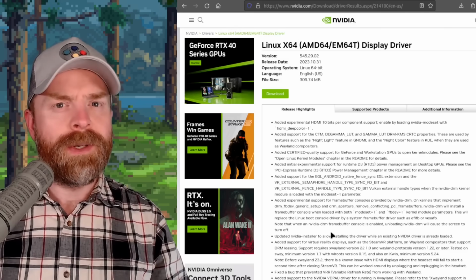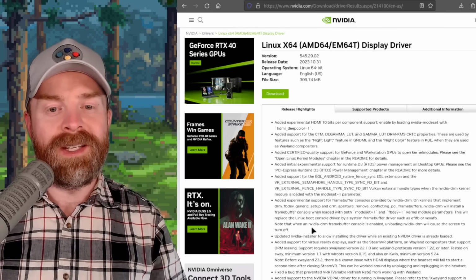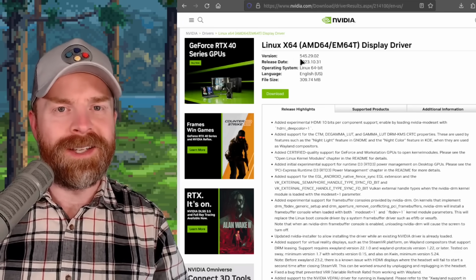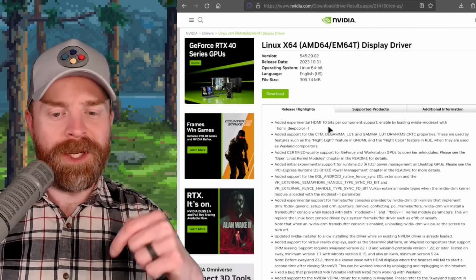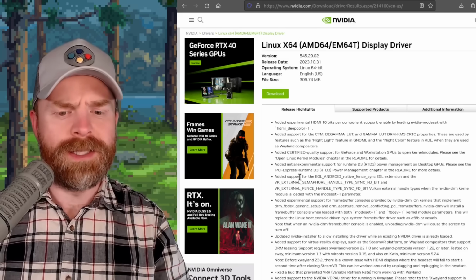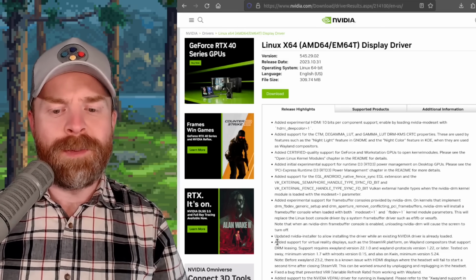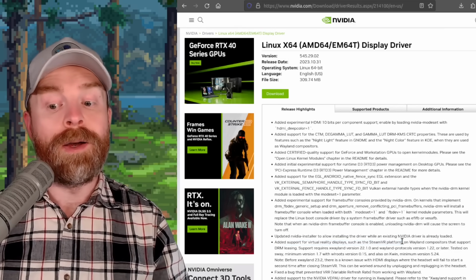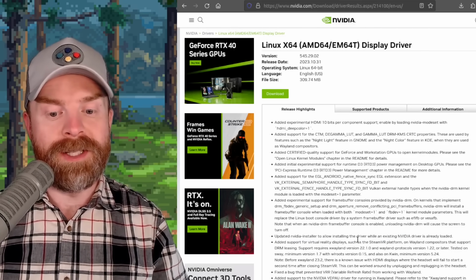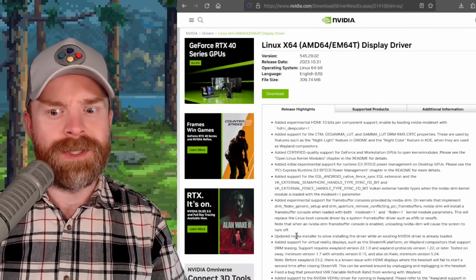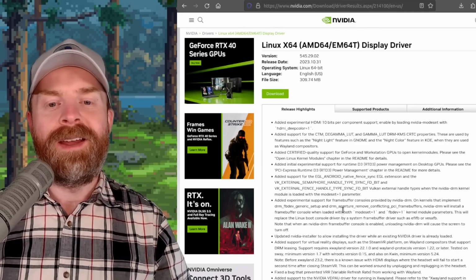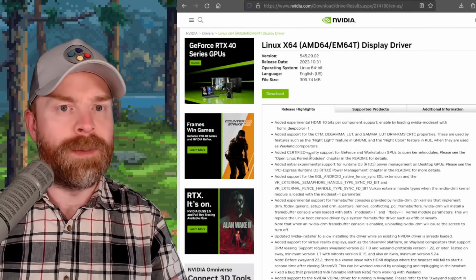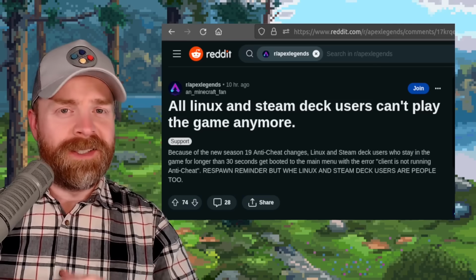Next up here, we're very quickly talking about NVIDIA drivers on Linux. And NVIDIA has just released version 545.29.02. I'll drop a link to this page in the description below. I've been saying that a lot this video. Anyways, here they've added support for virtual reality displays, such as the SteamVR platform, on Wayland compositors that support DRM leasing. Very interesting. More and more Wayland stuff. Anyways, there's a whole bunch more, and it's NVIDIA, so these may be hit and miss, and things may be broken.